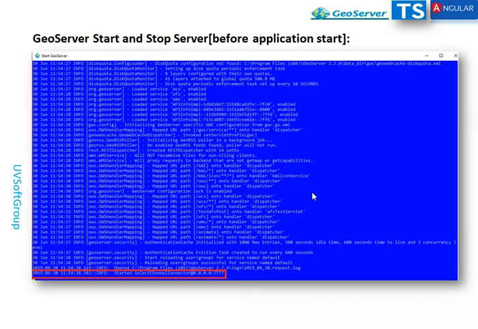So here you see our screen for the deployment, where you start the GeoServer, and then you can stop the GeoServer. If you start the GeoServer with all the necessary connectivity and configurations, it is about your configurable data directories. You can take a close look at my previous screencast, where I clearly define how you can do it, how you can optimize the configurations, and how you can change all the admin user passwords.